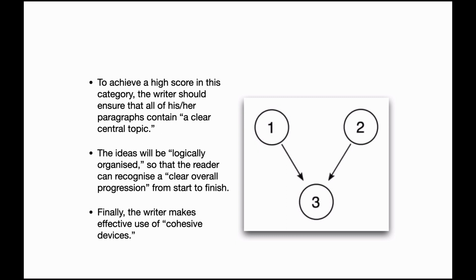To achieve a high score in this category, the writer should ensure that all of his/her paragraphs contain a clear central topic. The ideas will be logically organized, so that the reader can recognize a clear overall progression from start to finish. Finally, the writer makes effective use of cohesive devices.